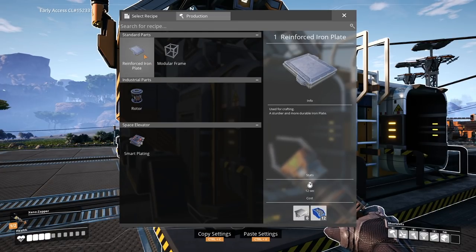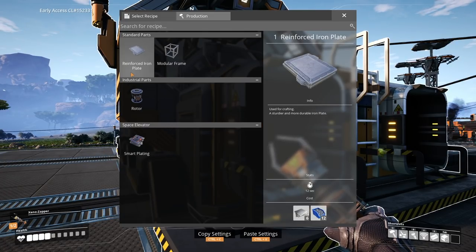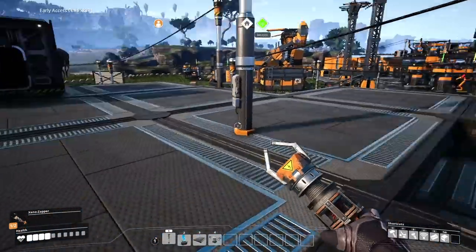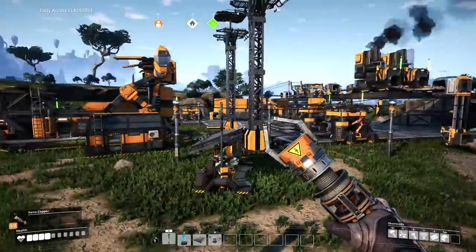Look, this is how to make reinforced iron plates. Smart plating. I don't even know what that is yet. So Beavs, I think you're gonna have to undo it. We need to go get our screws machine. I understand now what this means, because the reinforced iron plates, I thought we had to make those manually. Do you understand? Dude, that is awesome. That means we can automate it. Oh, we can automate reinforced iron plates.